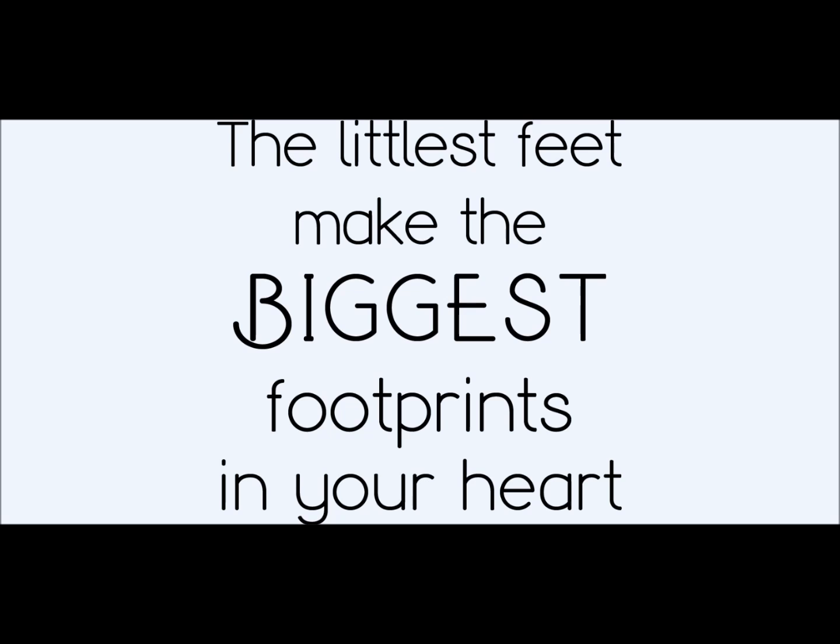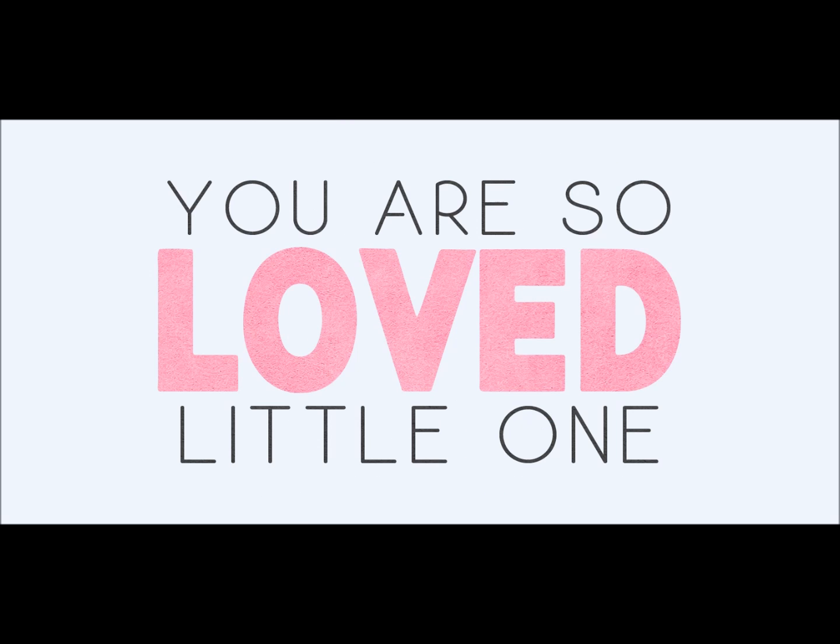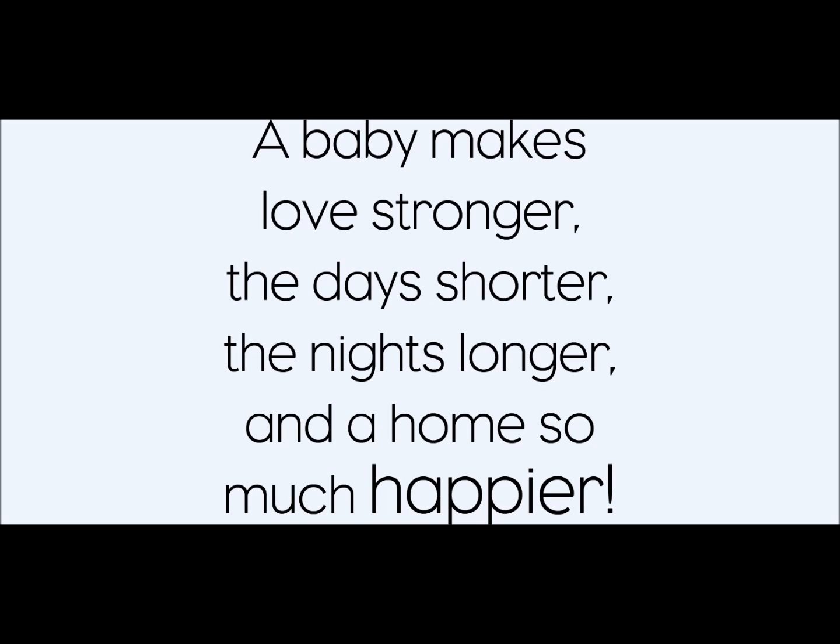Here are some sentiments. Again, these are just words. Think of them like just printing on a piece of paper. When you're printing it, obviously it'll print out on the white paper. But why not take this and cut this in a heart shape? Maybe you want to cut it in a circular shape or a diamond shape or whatever. You can do all kinds of things with them in paper, as well as if you're using it digitally, well, you can just put this on there, being that there's a transparency behind this. So the words go on and you don't have to worry about any other color covering up anything else you were trying to do. Same thing with You Were So Loved, Little One, and this sentiment as well.